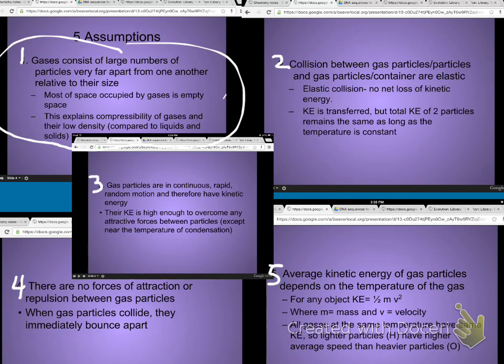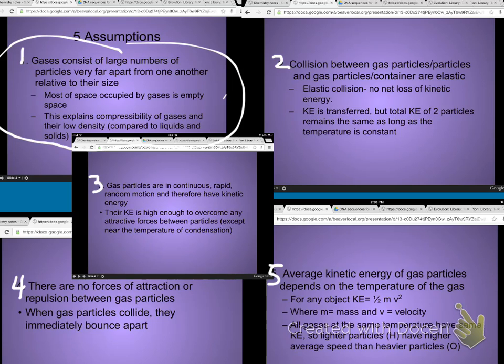gas particles are really far apart. So I would like you all to take your hands, put them up in front of you, and do this. Hit the air in front of you. Why would hitting your desk hurt your hands, and yet smacking the air does not? You're hitting molecules of matter either way.